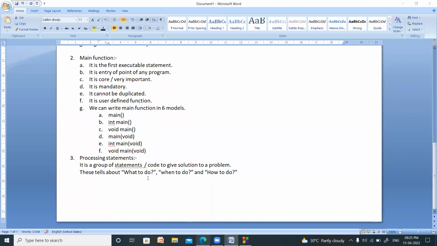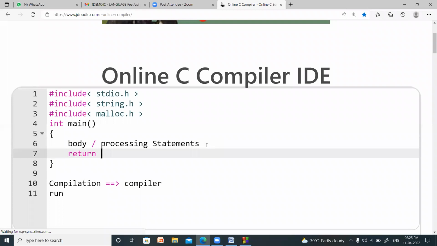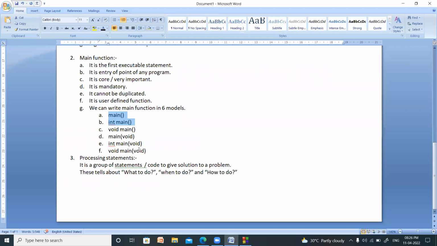See here, in my program, the last statement is return 0. Now you are going to return 0. 0 means a number, and a number means integer in C language. If you want to return the 0 value, you have to mention int here. If you don't want to return a value, then you have to write void here. You will get all these differences in the functions concept.